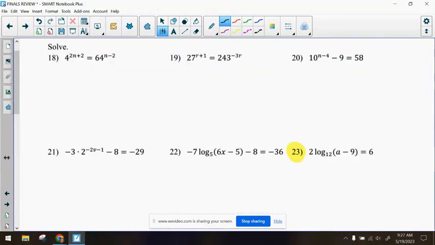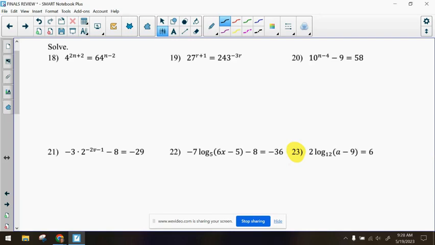So in the solving section, we have 3 different types of solving that we're hitting. We're solving by getting like bases, and then we're solving by converting forms, both from exponential to log and log to exponential. So we're going to start with number 18, and then I'm going to stop my screen record, do number 19. While I do that, you should be trying it as well and then resuming to see if you are correct.